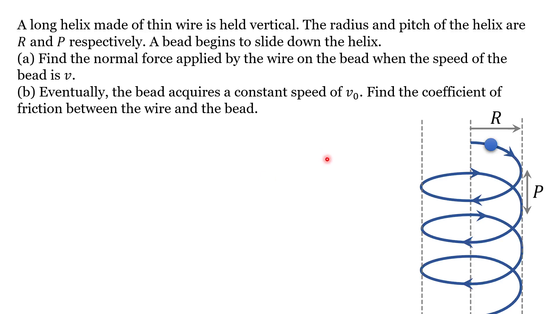Hello student, let me present you another fascinating problem. In this problem, what is given is that a bead begins to slide on a helical path or helical wire. A helix is nothing but if you have seen a spring and if the spacing between the adjacent loops of the spring is constant, then that particular distance is called the pitch and this spring-like path is called the helical path. So this bead is going on this helical wire and it is gaining some velocity, but due to the friction force, eventually the speed of this particle will become constant and you have to determine the speed V0.